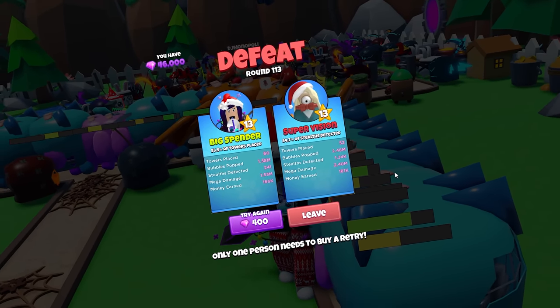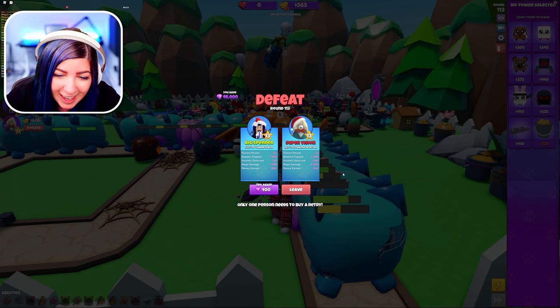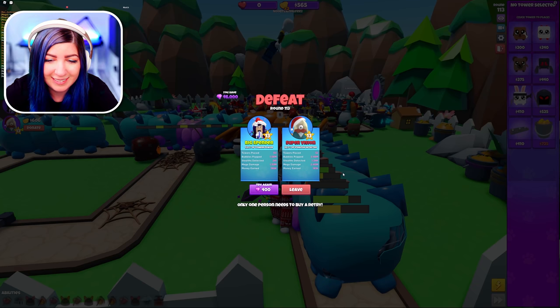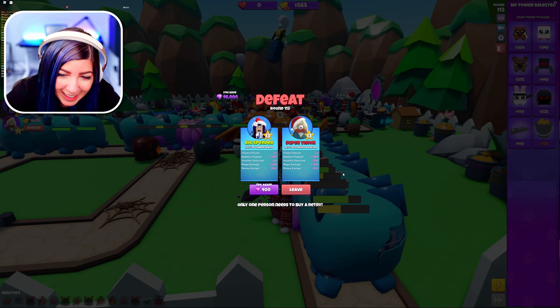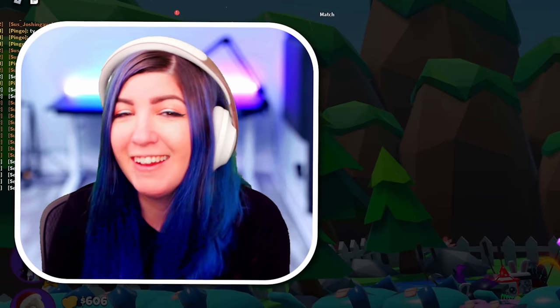113. Wow. I placed 60 towers. I popped. Wow, but DJ popped a lot more bubbles than me. Because I got the supervision. Yeah. Oh, wow. Dang, that was intense. I really like this game.